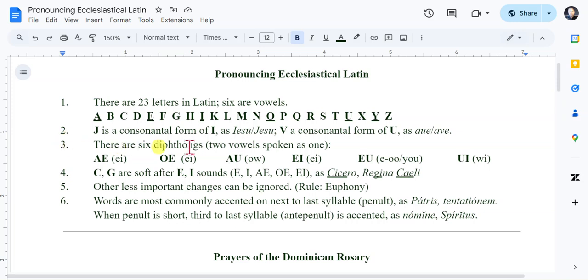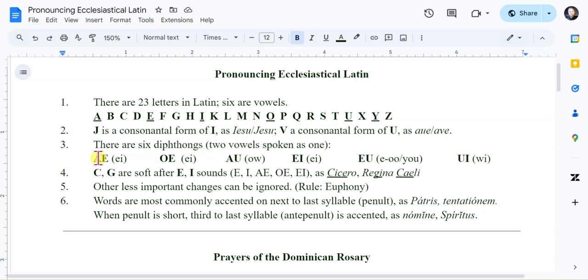The third rule presents the biggest challenge, and it's got to do with diphthongs. And this word diphthongs is probably foreign if you don't study grammar. It's composed of 2 Greek words. Di means two, and thongoi in Greek means sounds. So diphthongs means double sounds or 2 sounds. And in a diphthong, we have a special pair of vowels, a special pair that when we find them together in a word, we read them together as one sound. So it's 2 sounds expressed in 1 syllable.